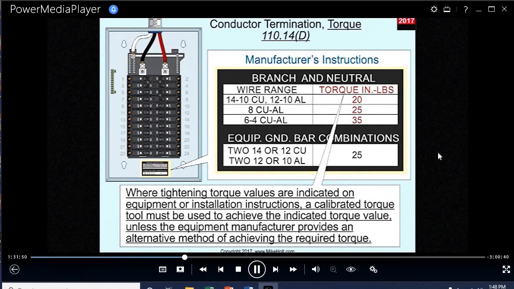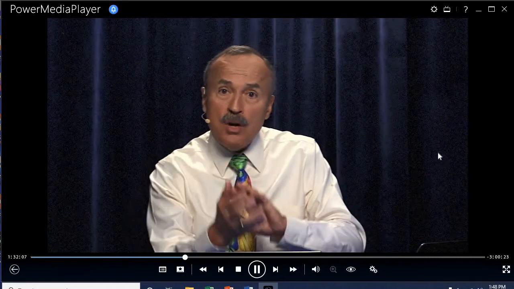They brought that into the code book as an informational note saying, hey guys, if the manufacturer has things marked on that, you've kind of got to follow the marking. And people are saying, well, look, guys are not torquing because they're saying it's not required because it's an informational note. I said, no, it's required because we're telling you it's a manufacturer's instructions, and then you have to go to 110.3(B). So the best thing is what? Take the informational note and simply make it a requirement. So it took the requirement from the UL standard, or the product listing standards, into the code.